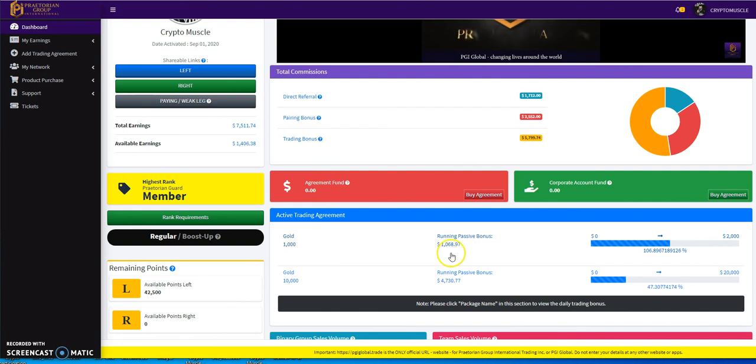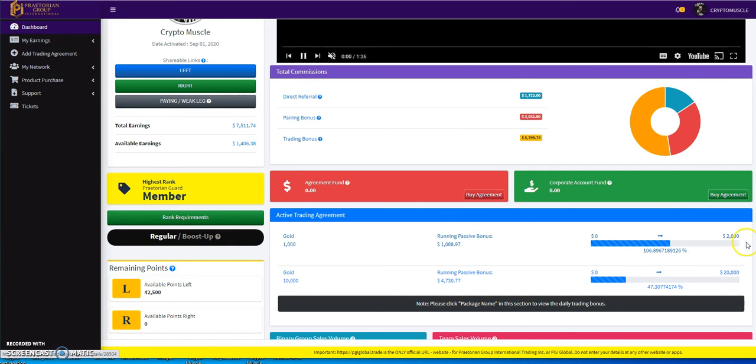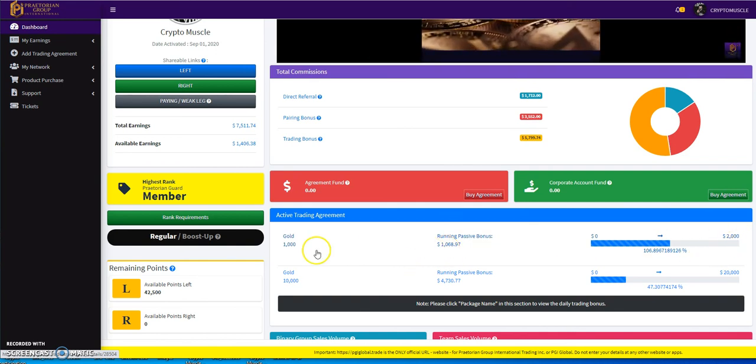And this is where I stand with it right now at this point. So I've already gone 106% of the way, which means that I've already earned my initial amount back on this particular agreement deposit. And so far here, I'm about almost halfway through my initial deposit on this particular agreement here. That's why it's at 47%. So those two combined, my 11,000 together is supposed to get me to 22,000 once these agreements run its course.